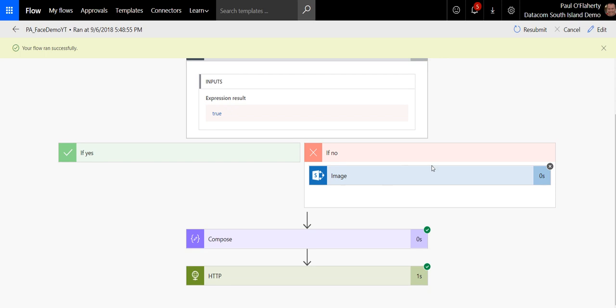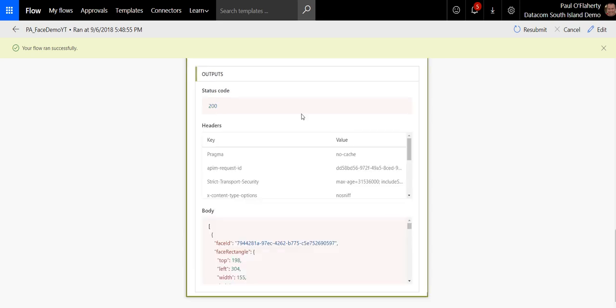So what I'm going to do now is I'm going to click into the HTTP box and have a look at what the output is. So I did that off camera just to make sure that you can't see my API key again. So I've scrolled down to the output section, and here we are in the output section. We can see what came back from our call to the face API. So we've got the face rectangle, and then we've got some face attributes. So this is where the gender and the age are, and then we're into the emotion scores.